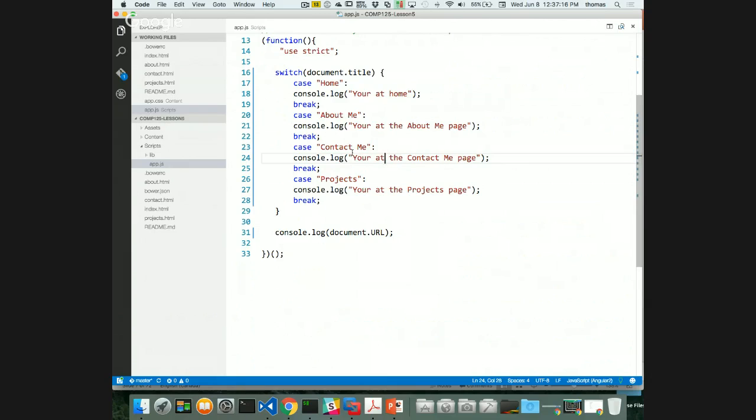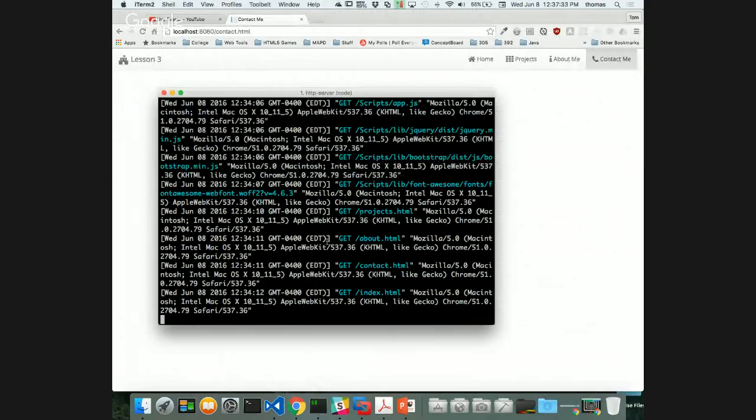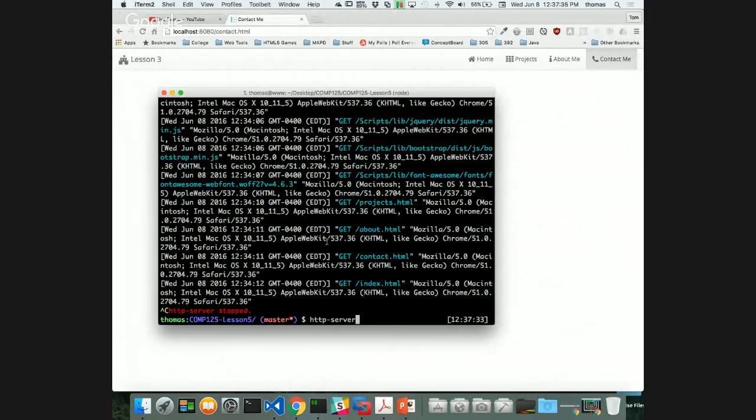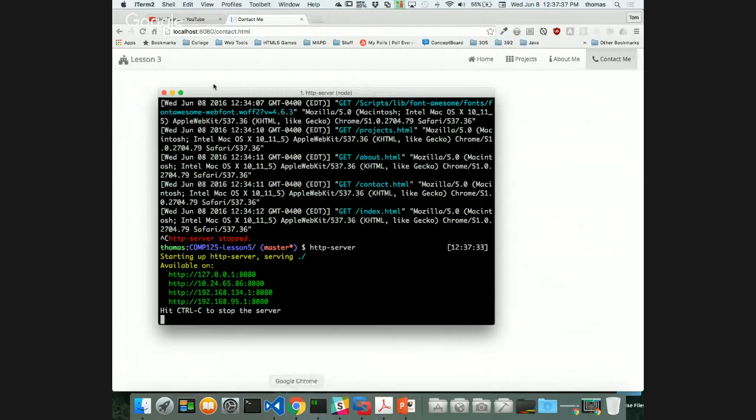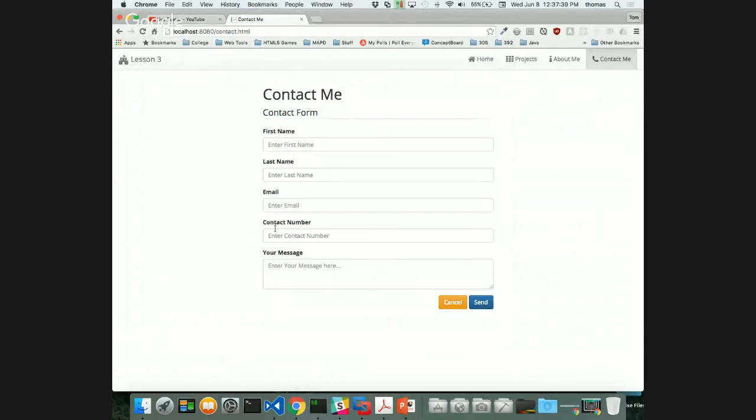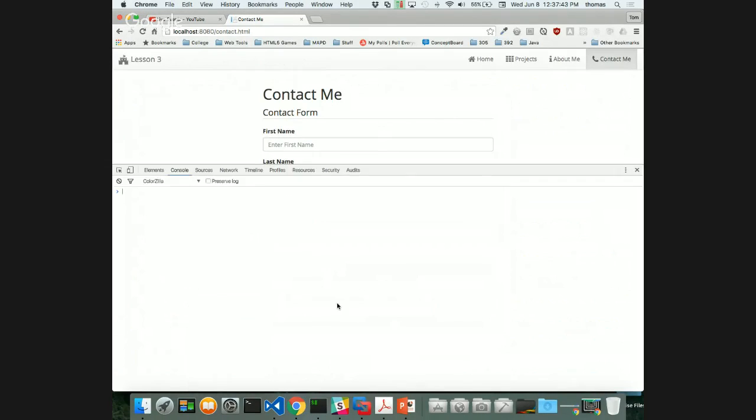So, all right, we've got our switch statement. Let's test it to make sure that it knows which page we're on, like we did last time. And also notice that at the bottom of my page, I'm just going to show my document.url to show what the URL string is at the top of the document. All right, so hey, I've changed my page. I got to restart my server to make sure this is proper. There it is. And now when I go here and refresh, and I open up the inspector, so here's my inspector, and I see my console, you can see that you are at the contact page.